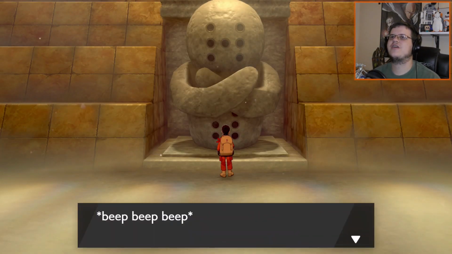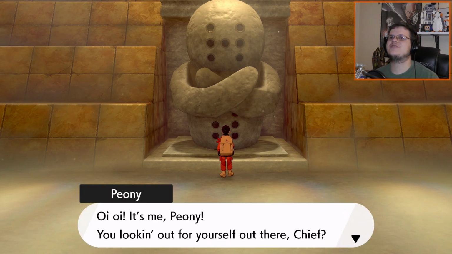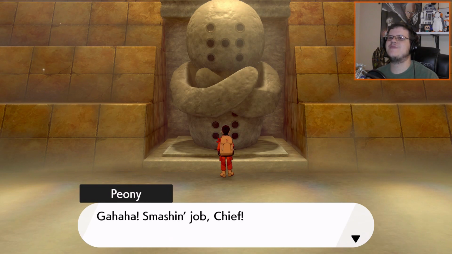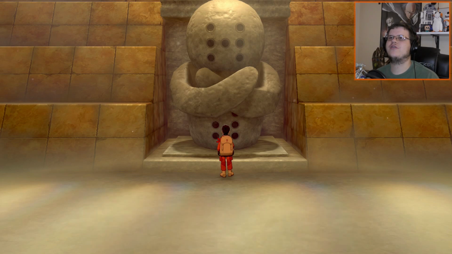Hello, Peony. I forgot you're here. Forgot you're here with me, helping me out. Oh, yo, it's me, Peony. You looking out for yourself out there, Chief? Come again? You met the rock giant Regirock. Gaha! Smashing job, Chief. Now, time to keep looking into the other giants. Keep up the good work.